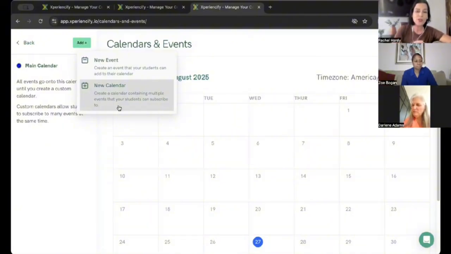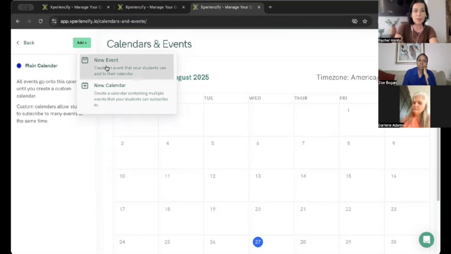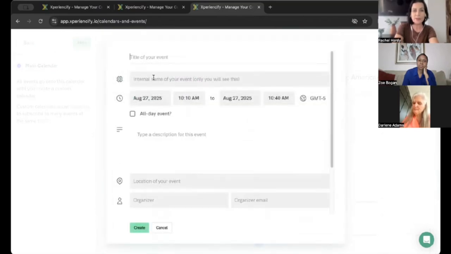And when you actually show this to your students, you're going to be able to display one calendar, more than one calendar, whatever you want to do. So once you've got one or more calendars added, you're going to go ahead and add an event to the calendar. And we're going to do that by clicking New Event.